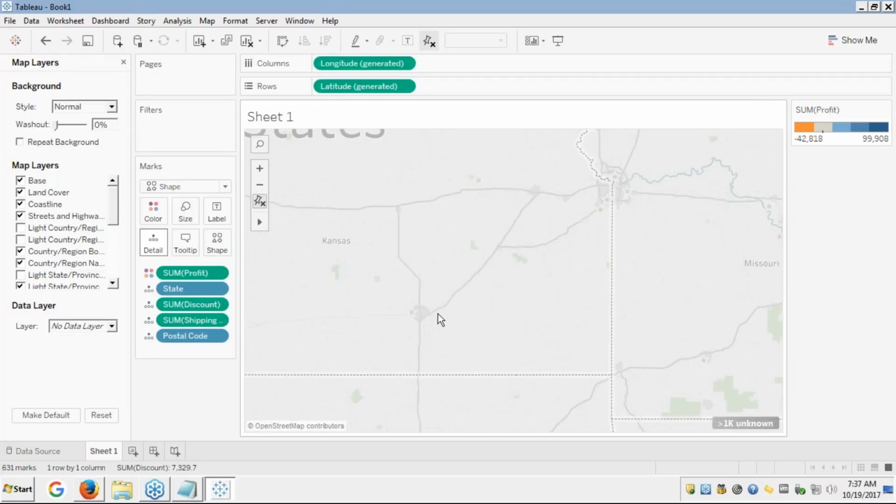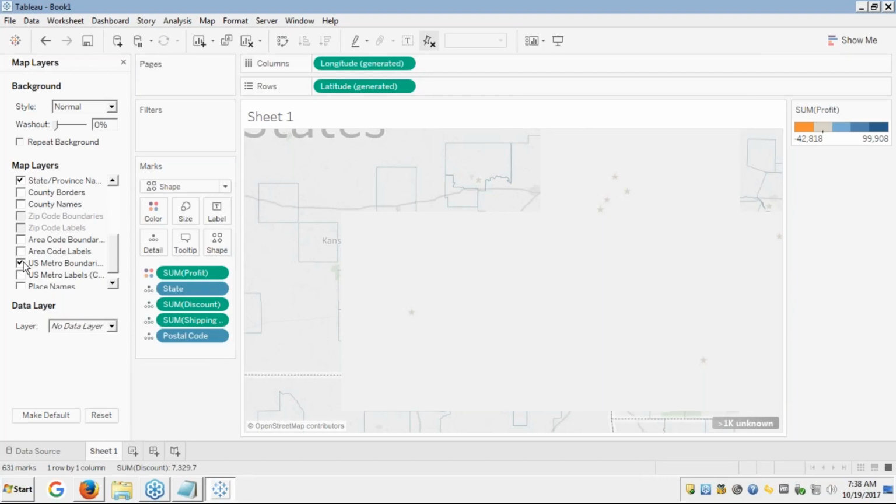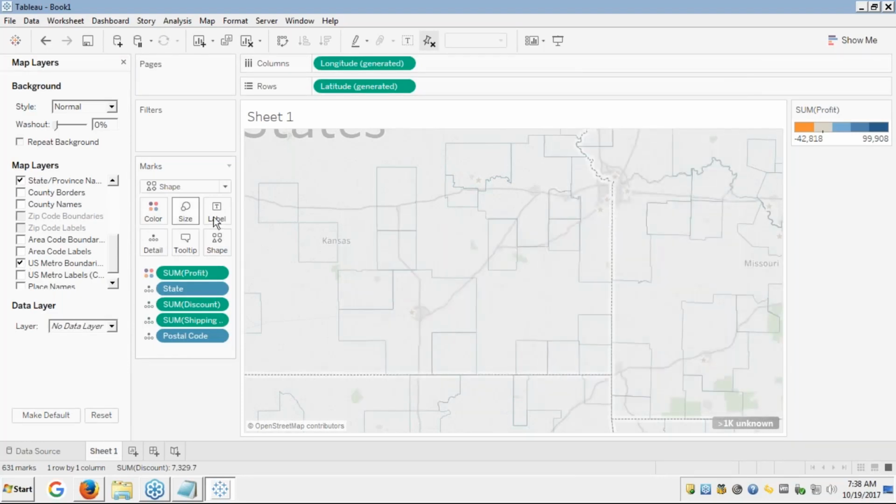So here you have the streets and highways. As you can see, you have the streets information, you have the highways information, you have the other information now enabled, and you can basically look out for other information from this mapping layer. So this map layer is going to give you some information on the background level, how to make modifications, the beautifications to the map, and add, for example, US metro boundaries and other stuff to the map.